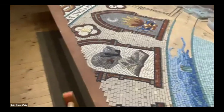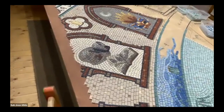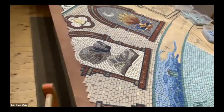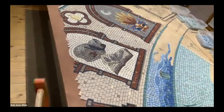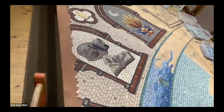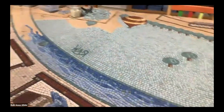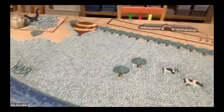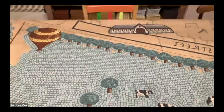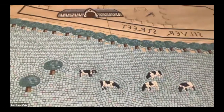This window is to commemorate Herbert Balch, who set up the Wells Museum. He was an architect, and he excavated in the caves around the Mendip Hills and Wookey Hole, and that's a homage to him. Brilliant, lovely. And then we've got that little strip of the gorgeous water border, and look, it really shows us a little bit of the scale of this mosaic. Look at those lovely details, and the cows, and the balloon.